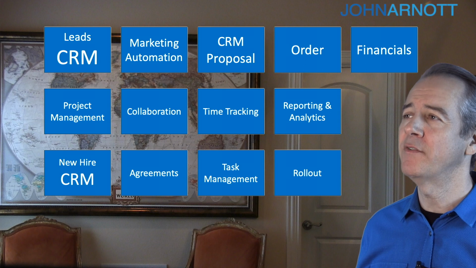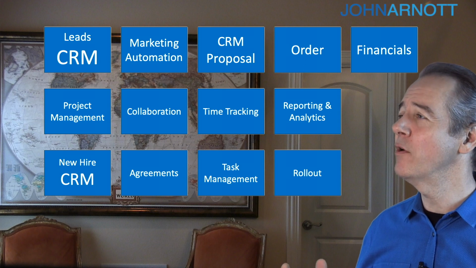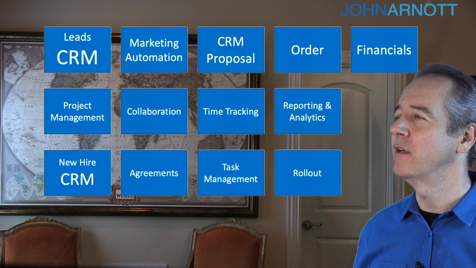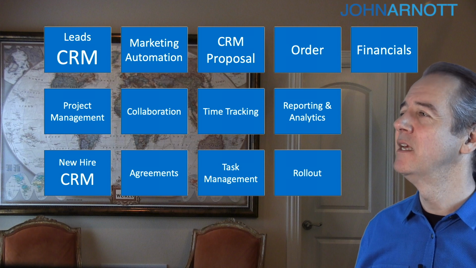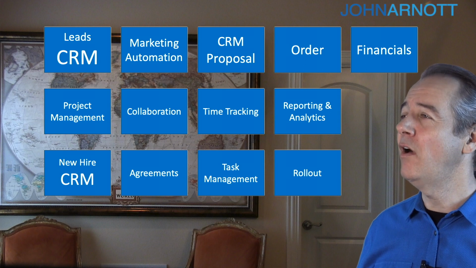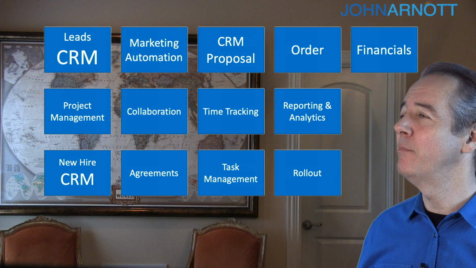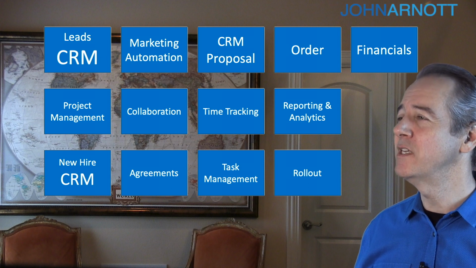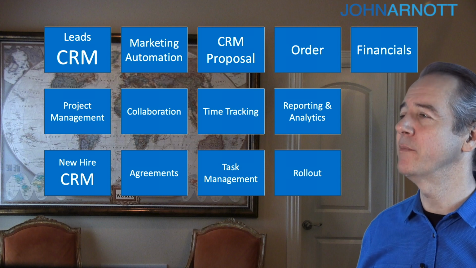Well, then that hands off to project management. When that order passes to financials, that order also creates a new project in Asana. So project management now has what they need to do and assigns a task to the operations manager to load in a template of all the tasks that need to be done for that type of project. And that manager is going to assign a project manager, going to assign other team members, and those team members and that project manager are then going to get tasks assigned to them, all in the project management system.